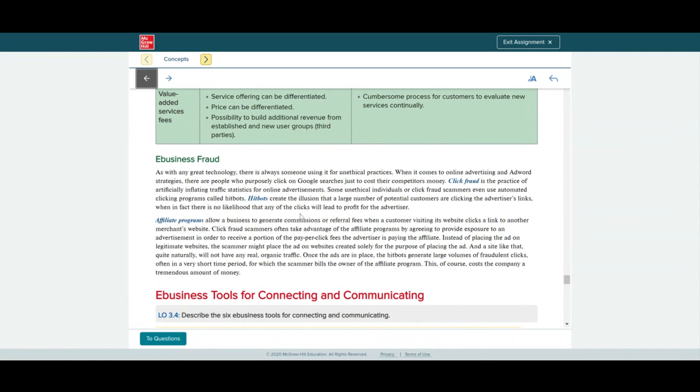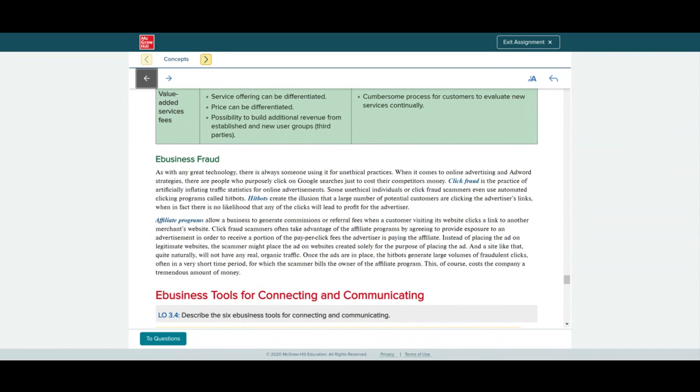So if you create a website and you have a link for Walmart on your website, then what you can do is you can have a contract with Walmart. So based on how many people click on that link and go to Walmart, Walmart gives you some money. So what some people do is they create a computer program, and then that computer program will be generating what you're calling clicks. So that's what you're calling click fraud, okay, and the hit bot. So based on a computer software, you're going to be generating a lot of clicks that is mimicking customers, but it's actually not customers. So some people have made some money from there, but that's what you're calling e-business fraud.